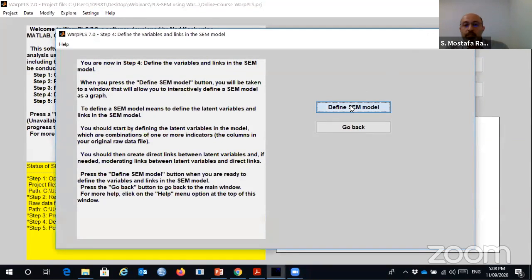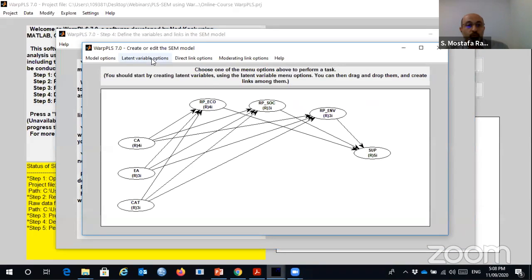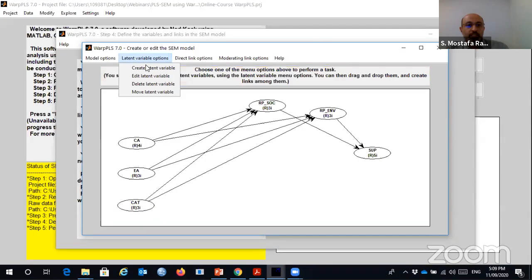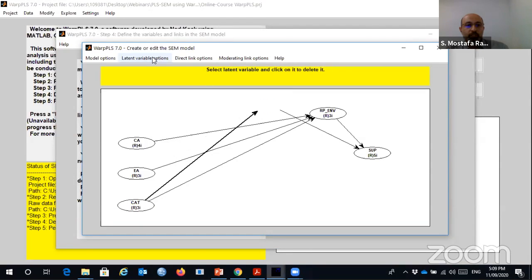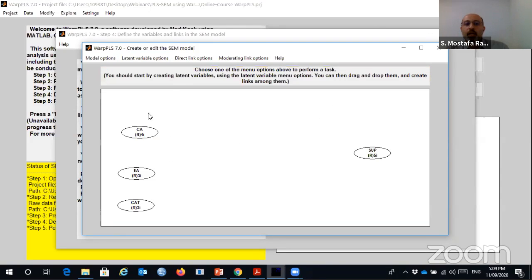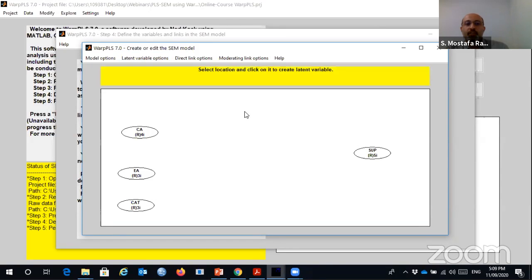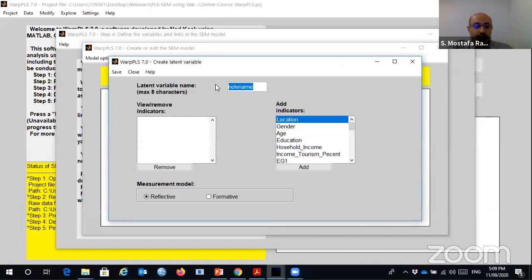So same, we have to go to this step, and now we can delete all these 3 dimensions, right? Because we don't need this dimension. So when we delete, we only need to create resident perception as a second order construct.